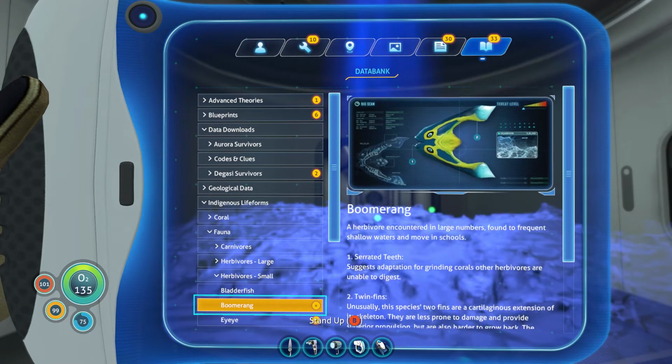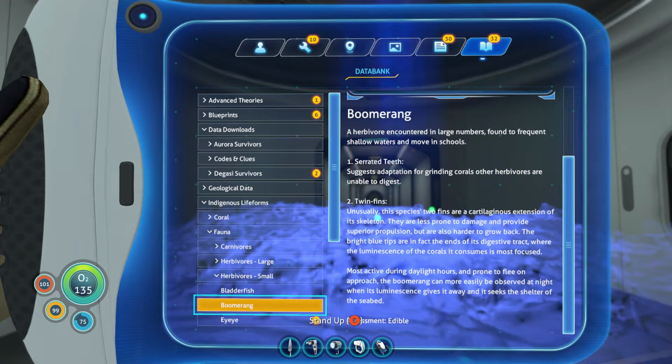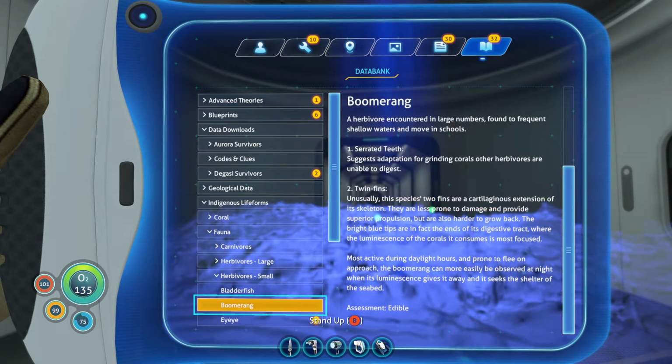Oh, boomerang fish. Herbivore encountered in large numbers, found to frequent the shallow waters and move in schools. Serrated teeth suggest adaptation for grinding corals and other things herbivores are unable to digest. Twin fins.